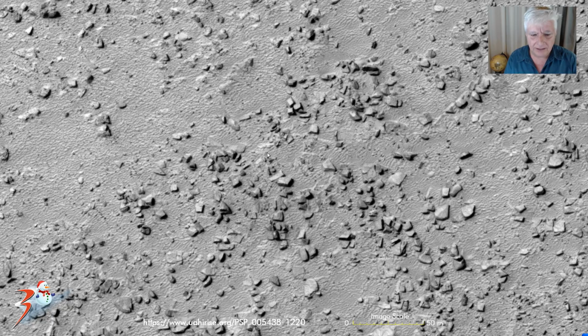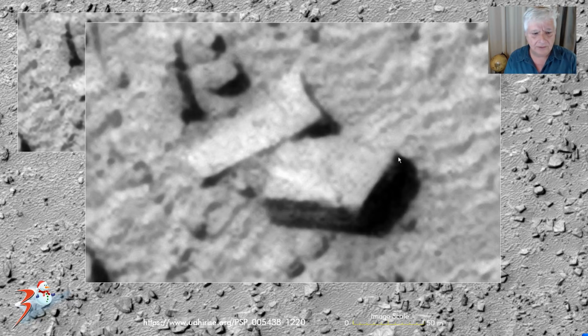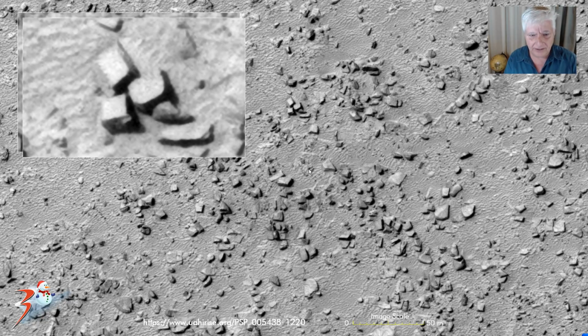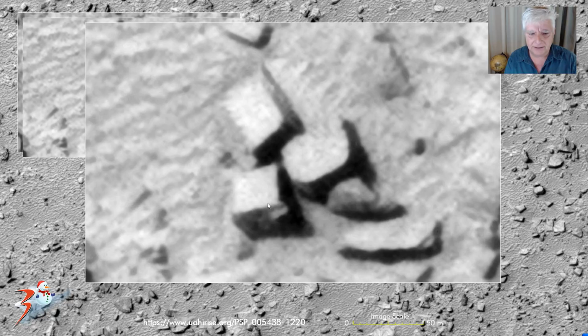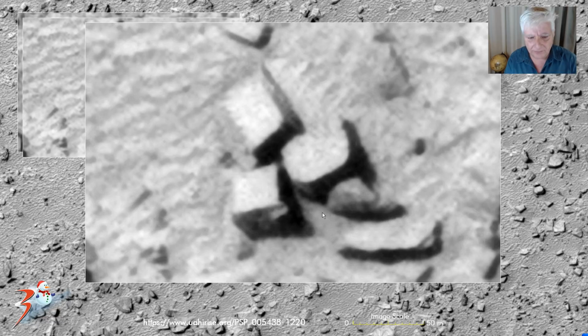We're looking at these blocks, also measuring about 10 by 10, and that one there about, let's see, 15 meters long. Smooth surfaces and straight edges. Two blocks lying next to one another. We're looking at those blocks. Those are about 6 by 6 meters each. You can see a square block there, and then a rounded one, rounded corners to the right, with a strange feature on the side of this one.